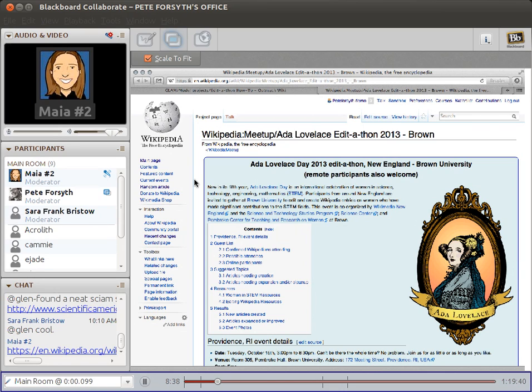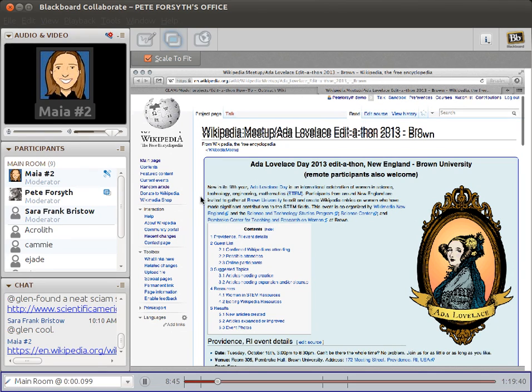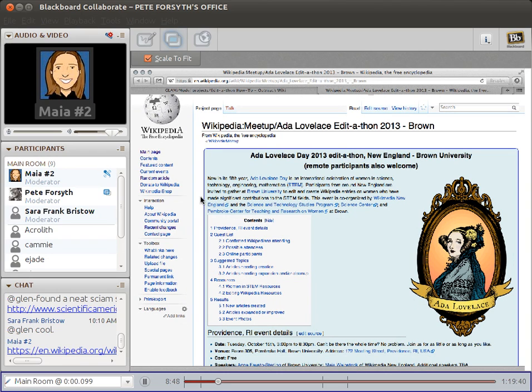And yay. So essentially, this is a basic event page. And if you ever wanted to organize an event, creating a page like this, and it doesn't have to be for Ada Lovelace Day, it could be for any kind of theme. It doesn't have to even be a theme necessarily, but anytime you organize some sort of collaborative event where you want people to show up, it's a good idea to create an event page that organizes all the details of the event as well as any suggested articles that you want people to consider. People don't necessarily have to work on those articles, but it's a brainstorm, and it's a way to get people thinking about participating, deciding whether or not they want to participate.